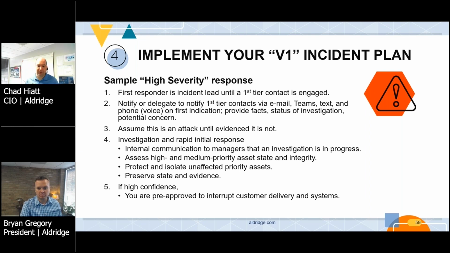Don't forget to include communication guidelines in your response plan. When do employees need to be notified? Who's responsible for doing so? How often? Via what methods? Who's authorized to talk to customers, vendors, or even the media? How early in the process? And who's responsible for contacting your cybersecurity insurer to start their incident response and preservation process?